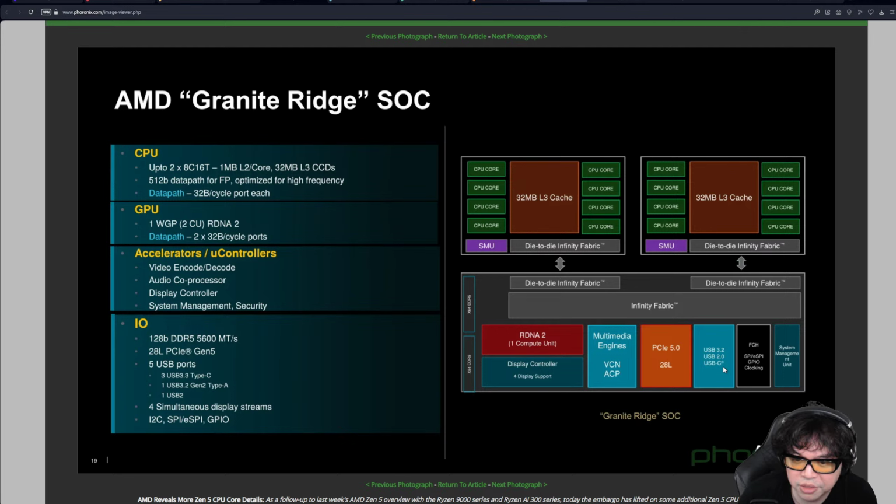So what are we asking? Did they have die-to-die Infinity Fabric before? Is that a new thing? I think that's the same. I don't think that's any different. Basically, die-to-die Infinity Fabric just means that everything's interconnected over the Infinity Fabric. That's what that means. But yeah, this is unique because it actually has USB ports natively.